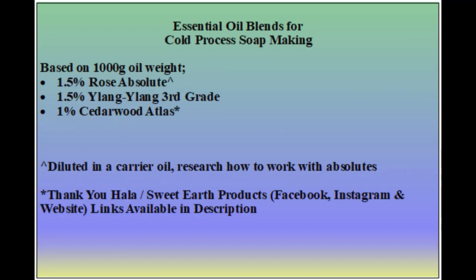This is also another blend Hala was kind enough to share. 1.5% Rose Absolute, 1.5% Ylang Ylang 3rd grade, and of course, to fix it, as mentioned before, 1% Cedarwood Atlas. And I have no experience with Rose Absolutes, so if you do need advice on Rose Absolutes or any Absolute, just research it. I believe you do have to dilute Absolutes in a carrier oil and disperse it in the carrier oil before you incorporate it into your cold process soap recipe or any oil-based product that you are using.